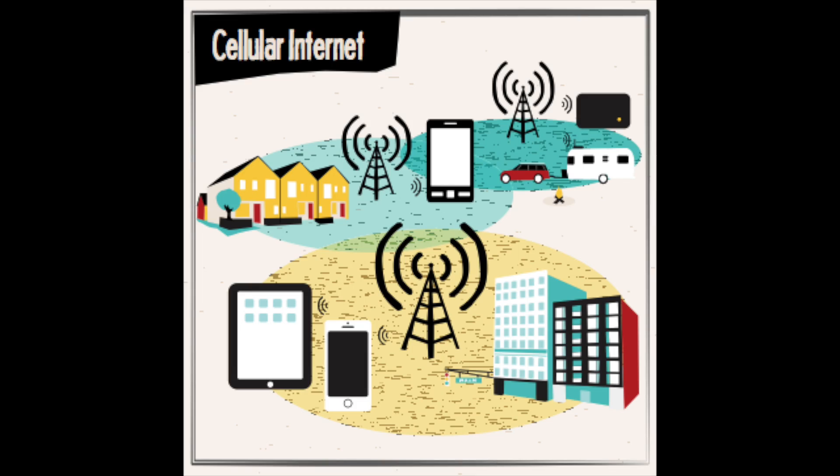It's probably one of the most important, most asked about, most critical issues so many people have — that and Wi-Fi. A lot of people depend on cellular data as their mobile internet source when they're on the road, especially in places like this. We're at a National Forest campground right now with no Wi-Fi. We have to use cellular or satellite, and cellular signals can be very, very weak. But cellular radios in our modern devices are amazing if you just give them something to work with. Sometimes you just got to push that signal up over the hump, and you go from miserable to connected. We're going to give you some tips on how to do that.